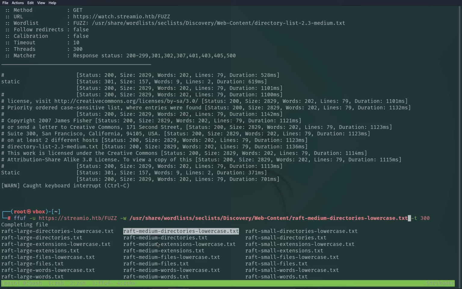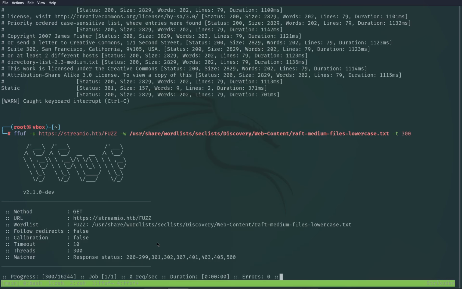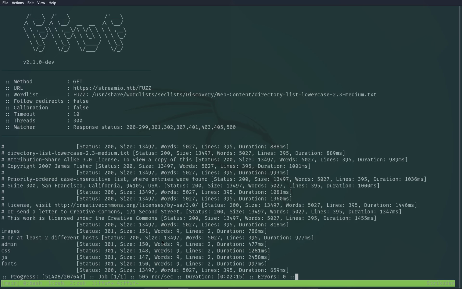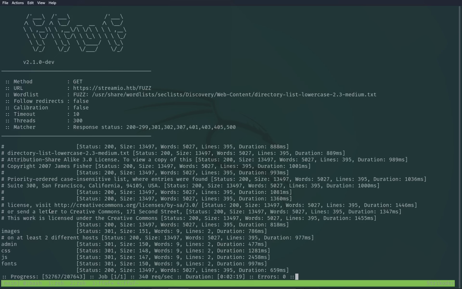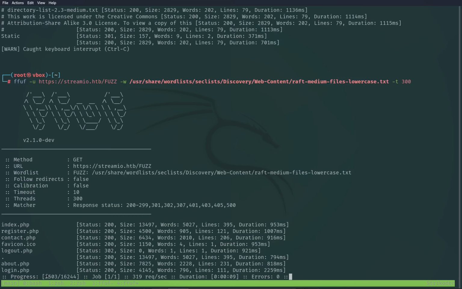But I think we can use the medium one. And I'm gonna use, or I don't need to use anything else. So here we have about, login, logout, register. So I'm gonna wait a little bit, or let me copy them by now.